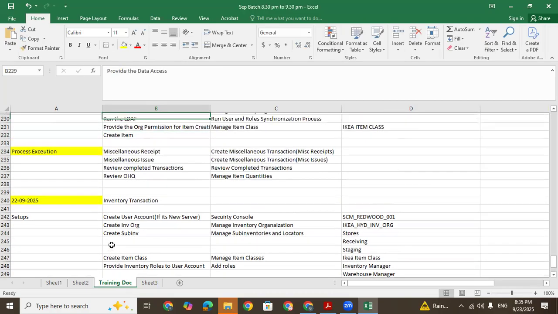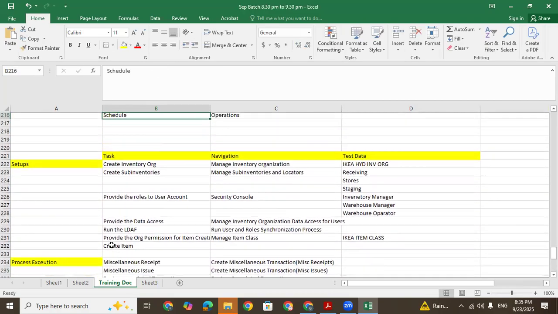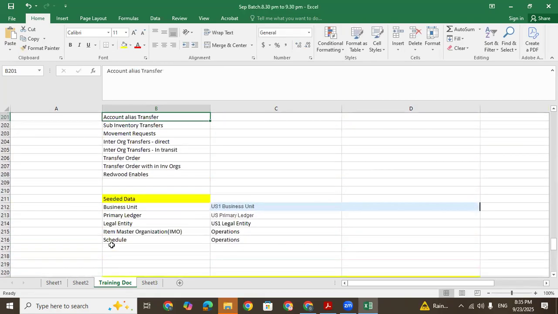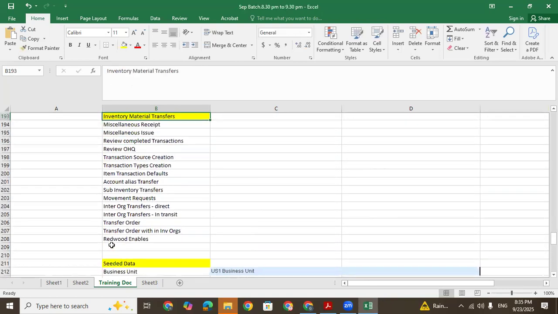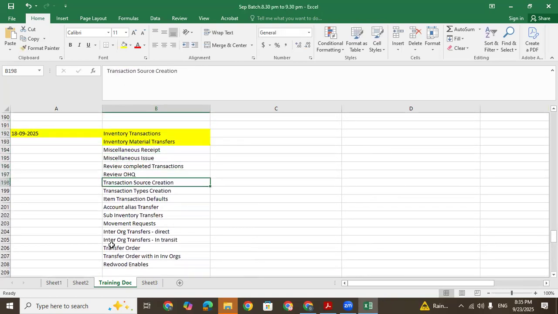At the inventory transaction level, there is a transaction source creation and a transaction type creation. Two options are there. By using these two options, we make customization of transaction naming. How can we do it?